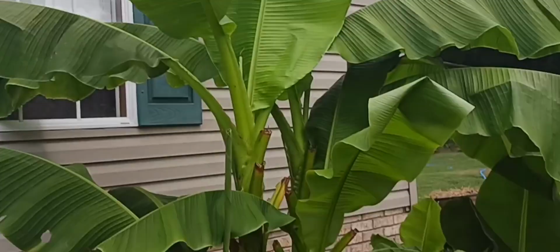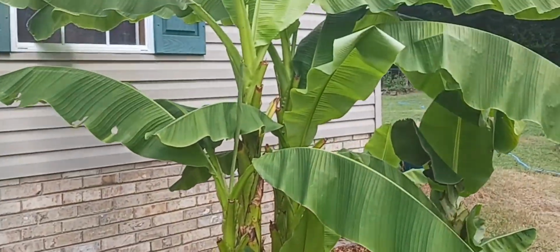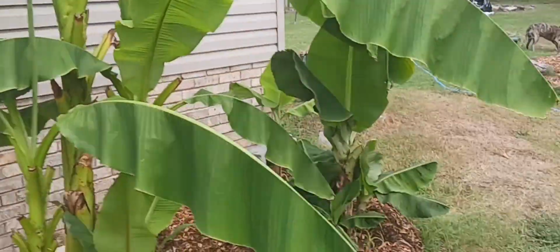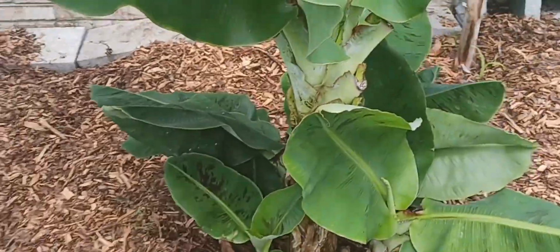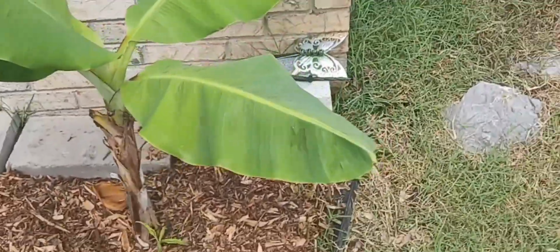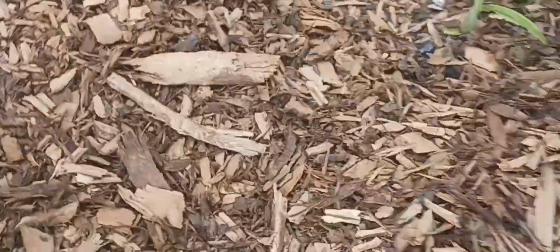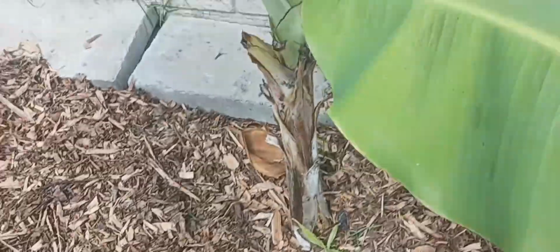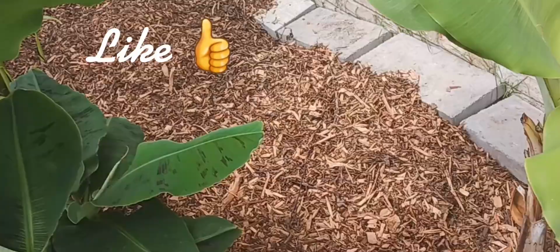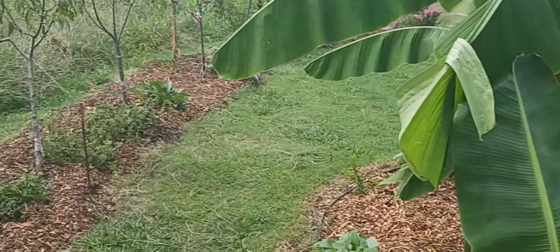And them beasts right there, some Carolina Kings. And you got your dwarf Cavendish with all her pups in her glory. Then there go that LSU acuminatus. I like saying that name, LSU acuminatus. And she got a little pup. Well, that's all I got. Sheep mulch, that's all I got taken care of.